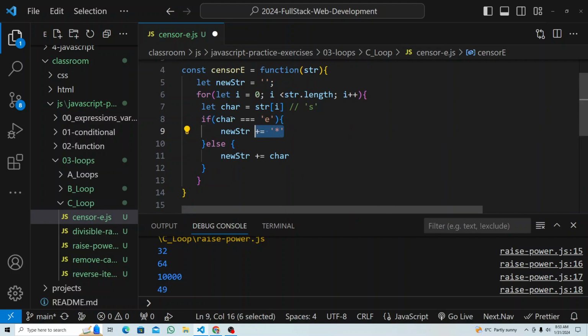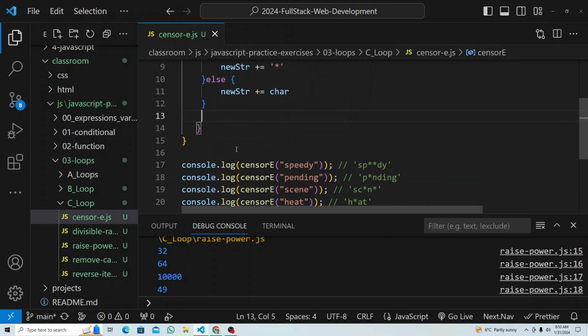If this is true, I will add a star; else I will just add this. So for every index, this whole process repeats, and at the end i++ happens here. Okay, so that is clear.